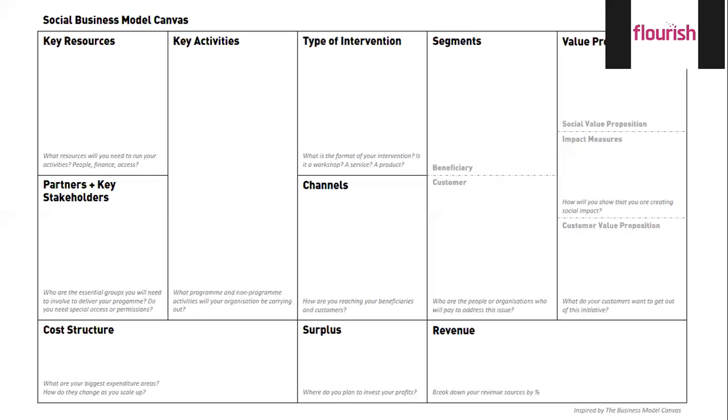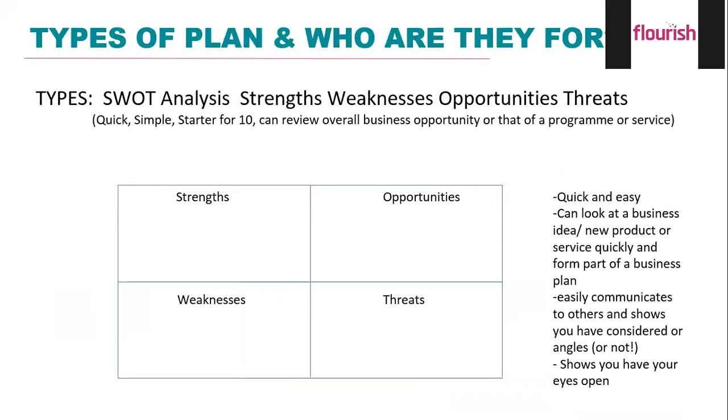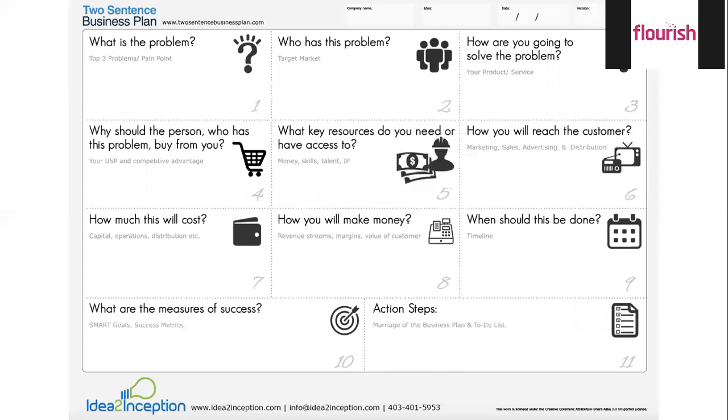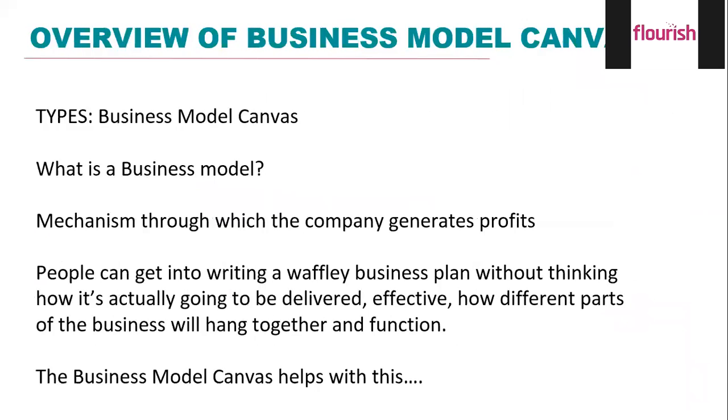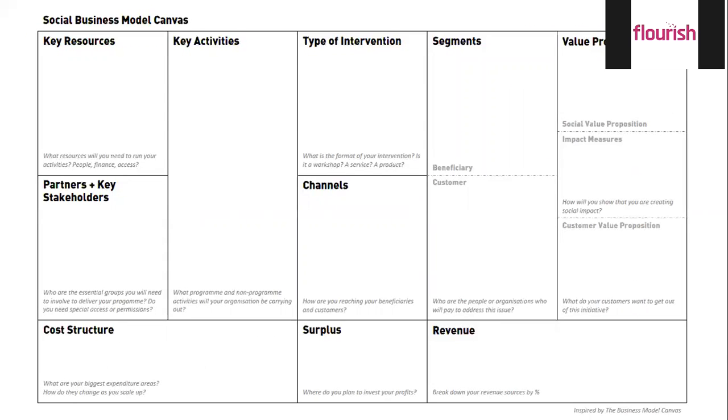So I appreciate there's a lot on there and it can be like, ugh. And I would say, if you're looking at this and going, ugh, I don't like the look of that, this is not making sense to me, then start with this one, because if you answer all of these questions, it gives you aspects of all the different parts of the business canvas. And where relevant and when you're ready to get into it in a bit more depth, then using the Canvas tool here will help you flesh out what that 2-sentence version gives you. It's all a variation of a theme when you compare the two, but one might be slightly more digestible than the others.